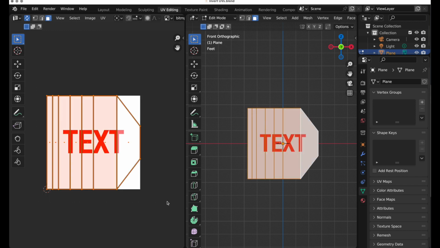And this has to do with the way it handles edge handling and UV island matching, which we're not going to go over right here. But I just wanted to show you that because this could be confusing. So that is basically the process for inverting polygons to match if you happen to invert 3D geometry.